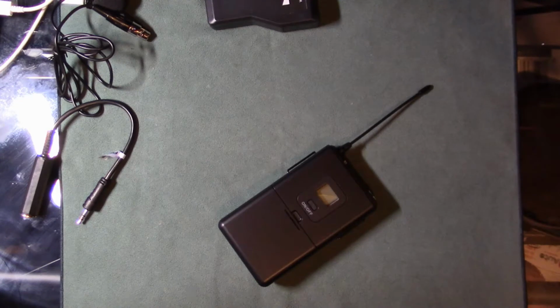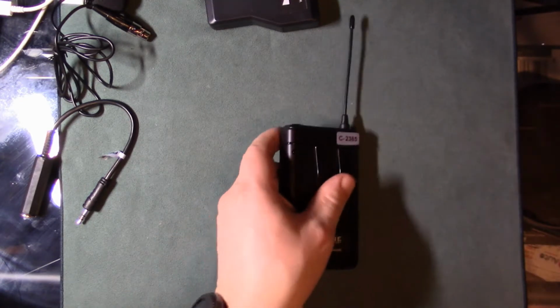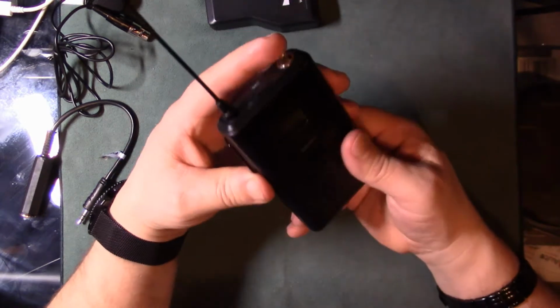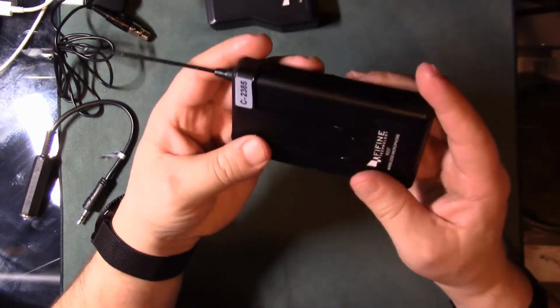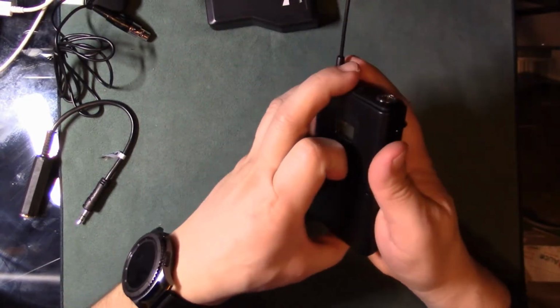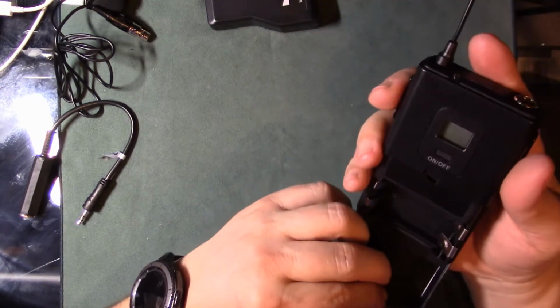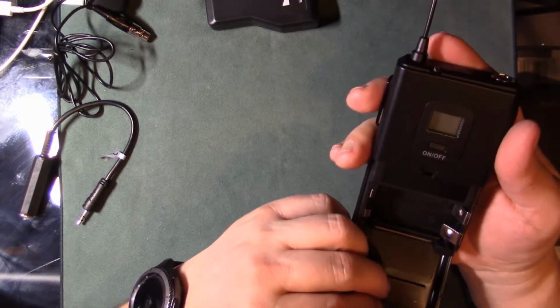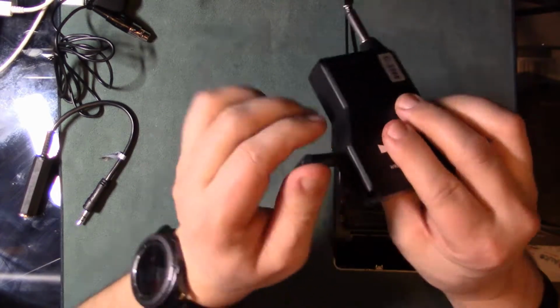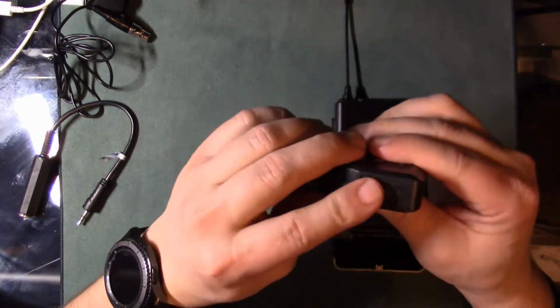So, okay. Unfortunately, you know, Fifine, I know that this mic's pretty inexpensive, but you guys could at least include some batteries to get somebody up and going. The good thing is that I have batteries. So what does this thing take? This looks like it takes double A's, and this one here takes AAA's apparently, it looks like.